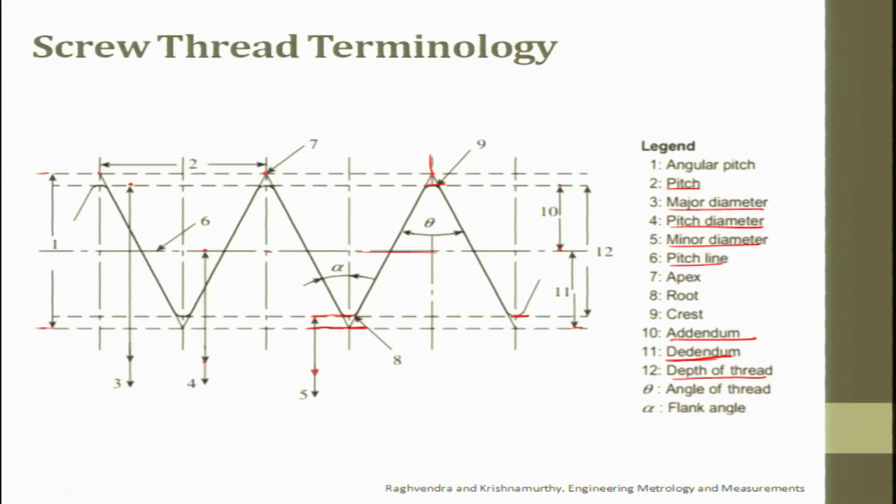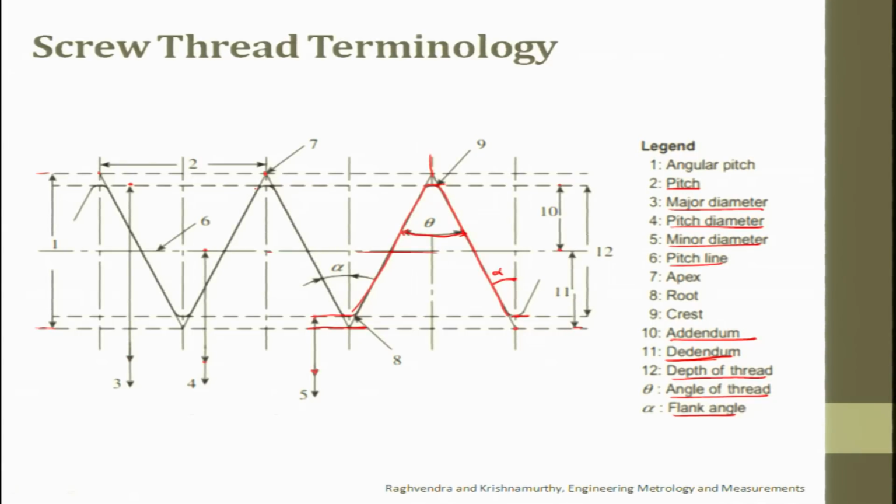And here the angle between two flat planes is called the angle of thread. This portion is called the angle of thread. You have a flat plane, and this flat plane makes an angle, so it is called the angle of thread. So, what is flank angle? With respect to the thread, between the plane and the central axis of the single thread, it makes a flank angle.